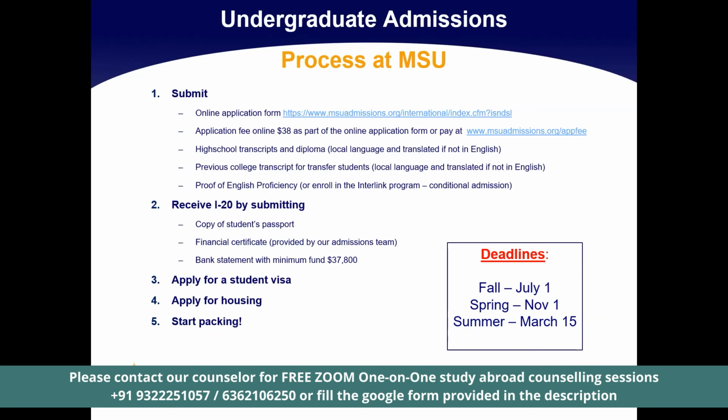So if you are admitted, we will send you an offer letter and we'll ask you to provide us a bank statement, financial certificate, and copy of your passport so we can issue an I-20 for you, which is a document that you will need to apply for a visa.